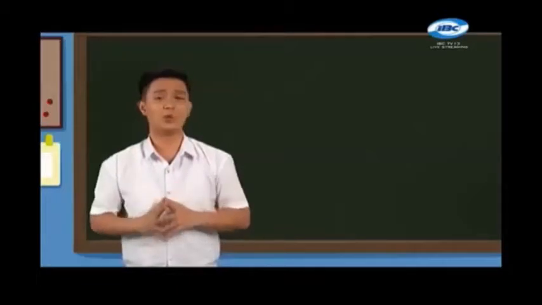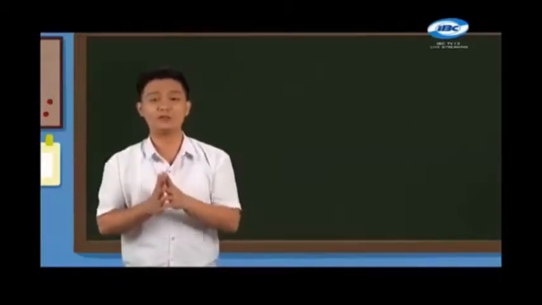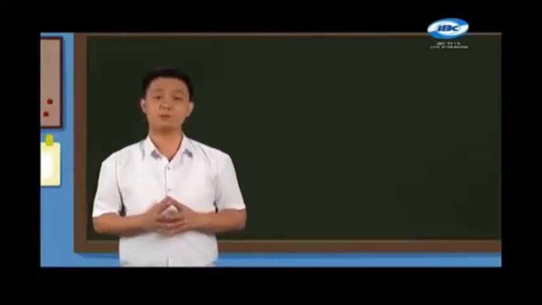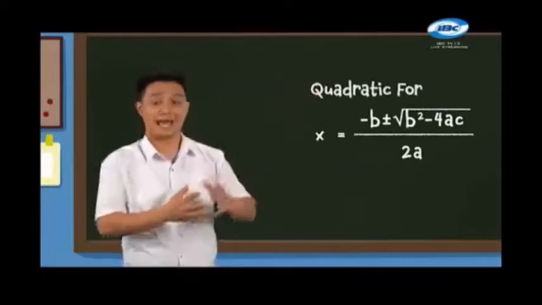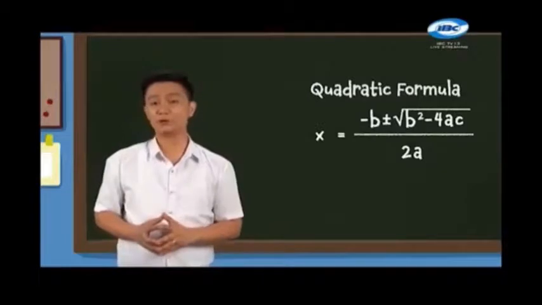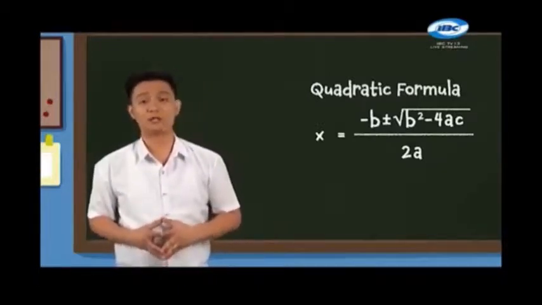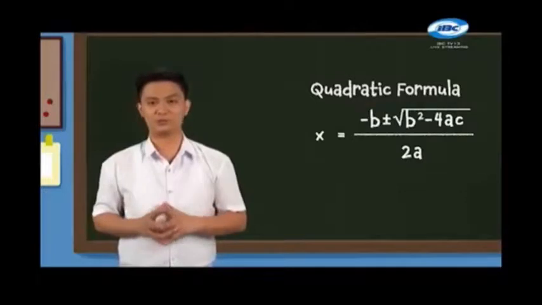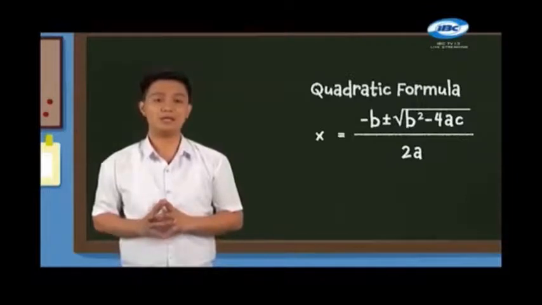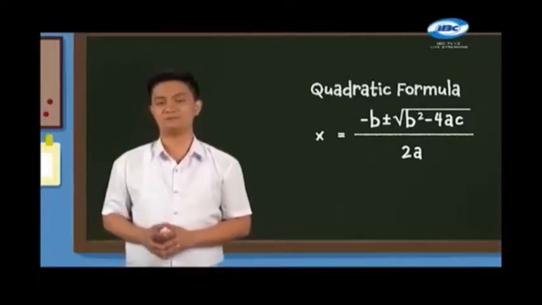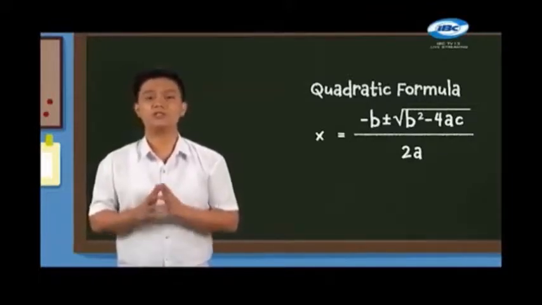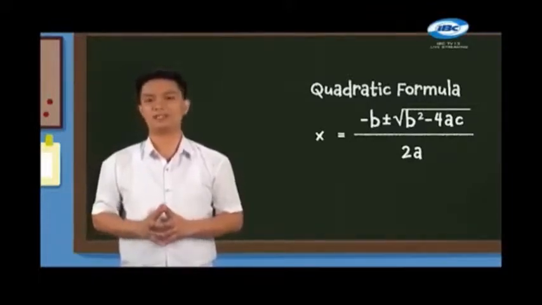But if you feel like you don't want to deal with variables when solving quadratic equations, the last method is for you. We just have to remember the formula. x is equal to the negative of b plus minus the square root of the expression b squared minus 4ac all over 2a, where x refers to the root of the equation, a, b, and c are the coefficients of the equation. So, we have to write the equation in standard form to be able to correctly identify the coefficients.